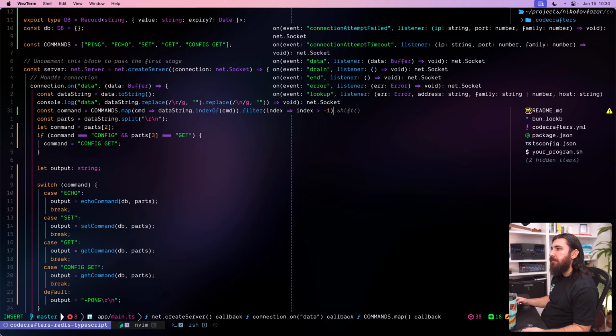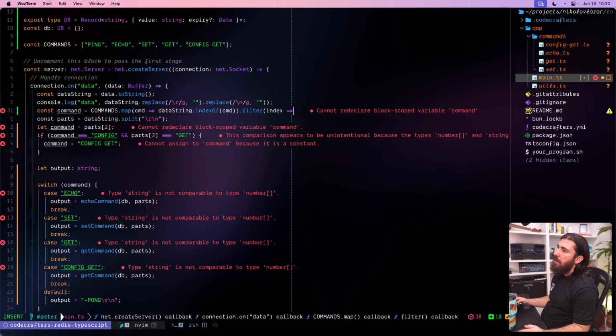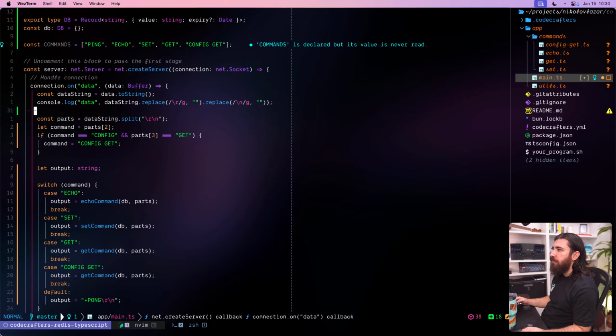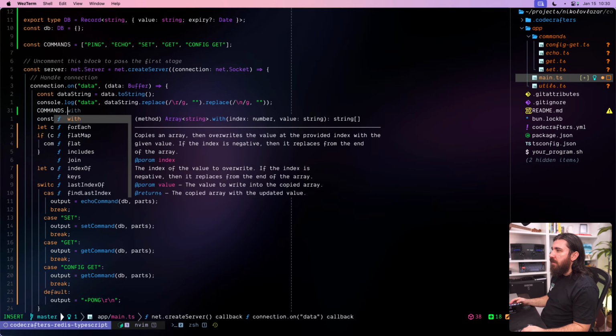Or actually not. Hold on a second. We have a data string and the command itself can be extracted out of it. It's basically find the index. I think this should be done with a reduce. Let's see, commands dot reduce.